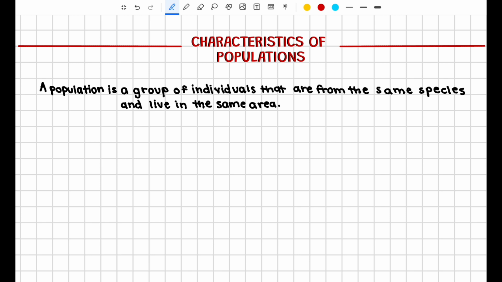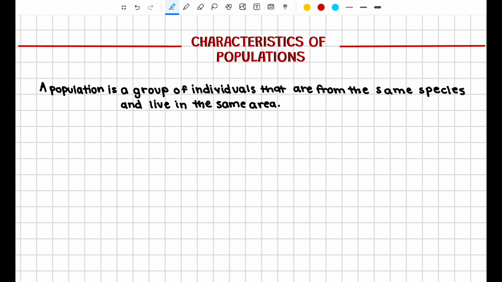So just as a recap of the levels of organization, when we talk about ecology, we have our individual, one specific member of a species. Then we have our population, that is the same species that live in the same area. Then we have the community, which is an assemblage of different populations that live together in one certain area. So we could think of all the living things in a specific area.